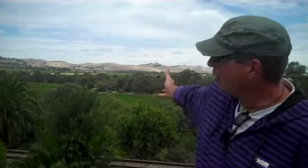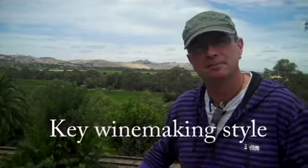Welcome to the 2009 Grand Barossa Shiraz, and like any great wine, it starts with fruit. If you look behind me, here is the Barossa Valley out to the Eden Valley to the side, and what we're talking about with the Grand Barossa Shiraz, it's a jigsaw puzzle. It's a combination of so many individual, different, unique terroirs across this beautiful valley that we're blending to create the final product. And what it means is we're going to be consistent. Cross-blending across all of these different regions ensures each bottle every year is truly reflective of this beautiful Barossa Valley.